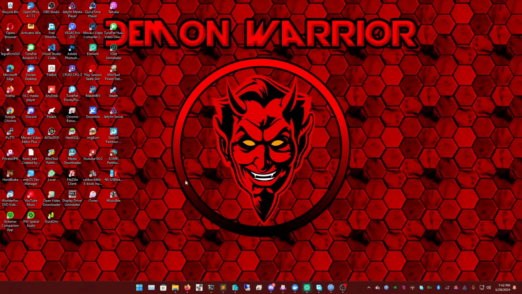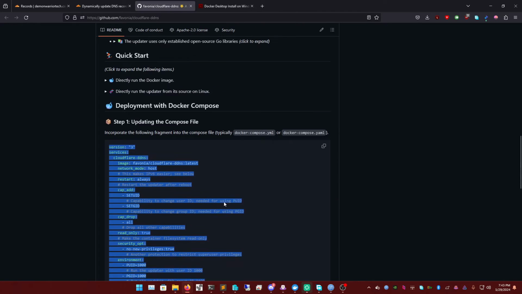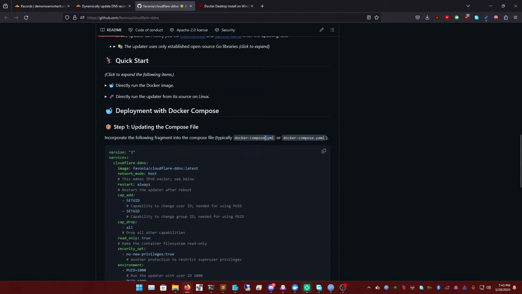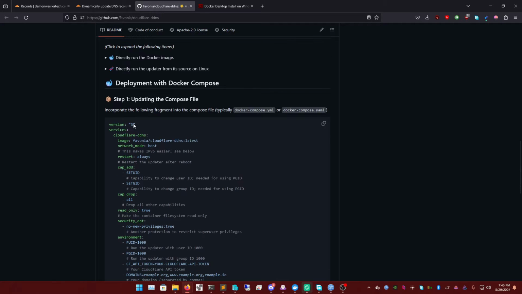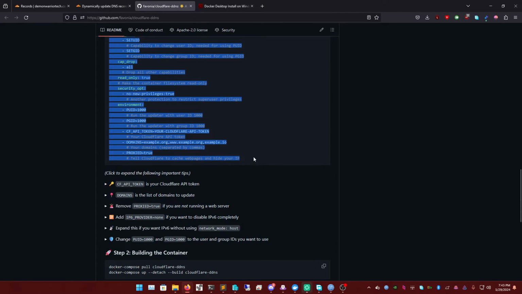Well, this one's going to be kind of interesting. Any of you who have dynamic DNS from your ISP and want to update your IP automatically for our reverse proxy using Cloudflare, there's a really cool tool that I found on GitHub. It's the best way I found to do this. All the other GUI ones just don't work right, so this is the best way to go about doing it.